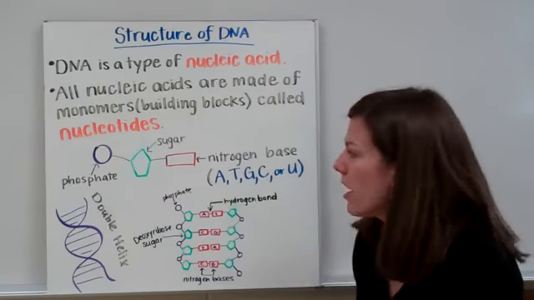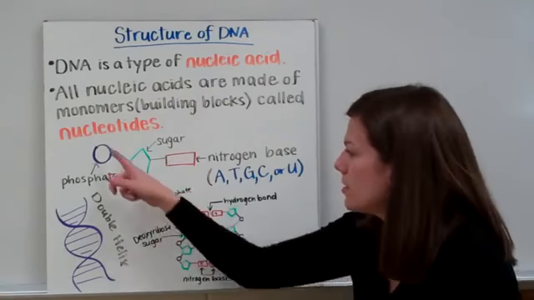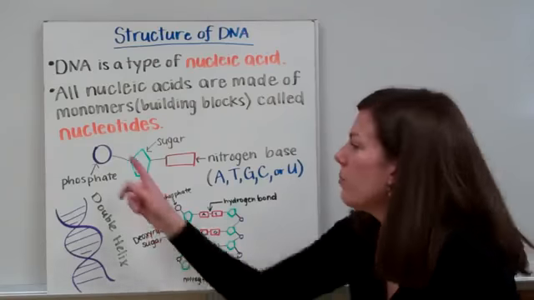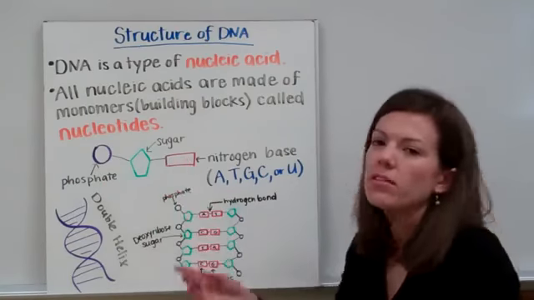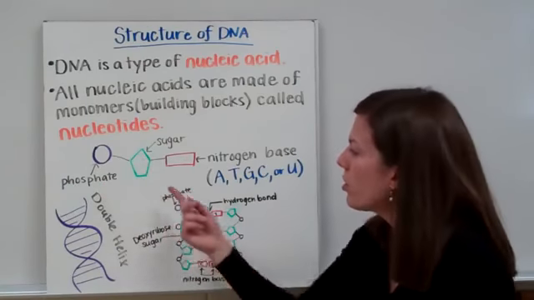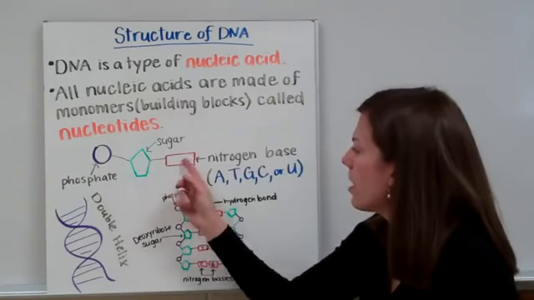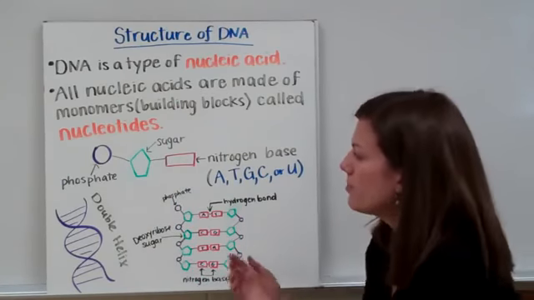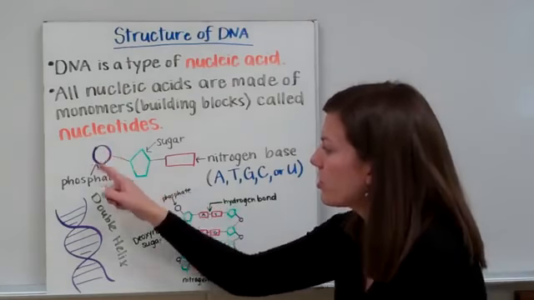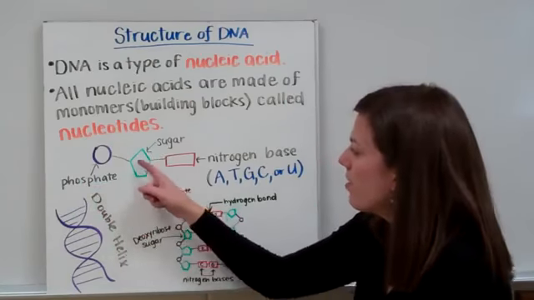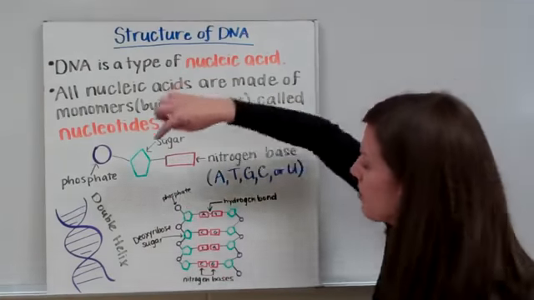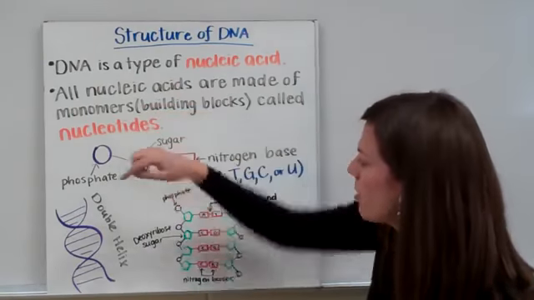And nucleotides look like this, this purple, green, and red structure. In class we call this a pool, house, driveway, because the circle looks like a pool, the sugar looks like a house, and the nitrogen base looks like a driveway. But you need to know the actual names of these structures. So the round structure is a phosphate, and the pentagon is a 5-carbon sugar. We say it's 5 carbons because each point represents a carbon.